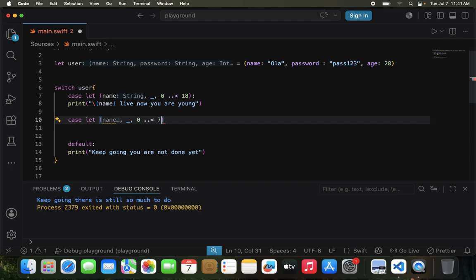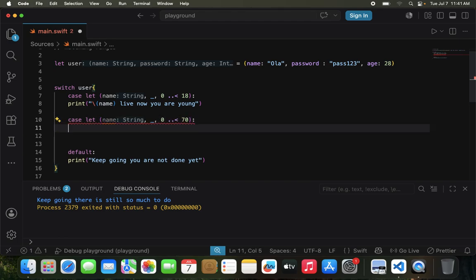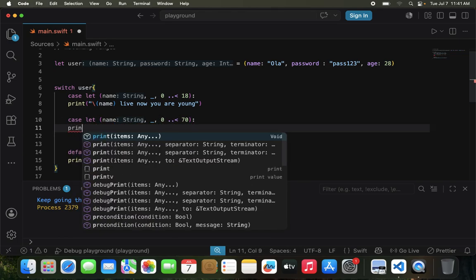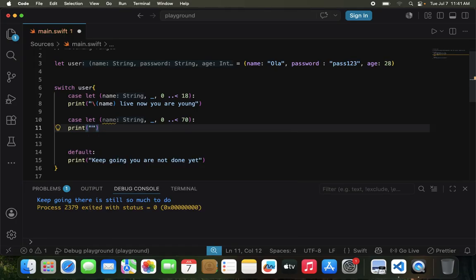Let's do 70. And then we can do print there is still so much to do, like so. Okay, so I need to use the name here, name, like so.